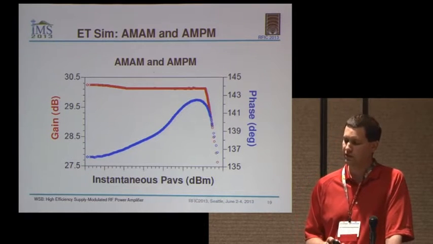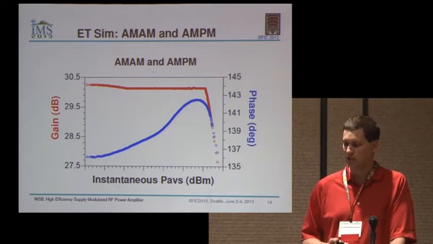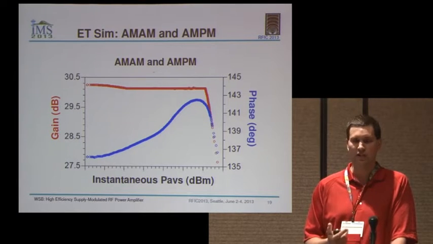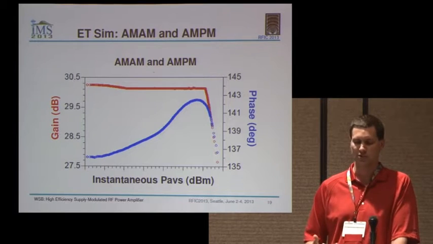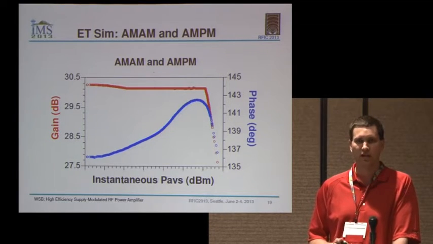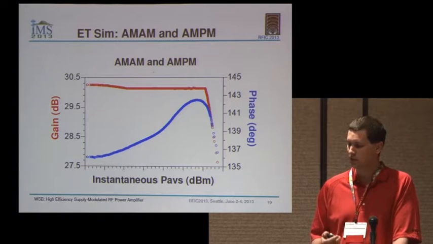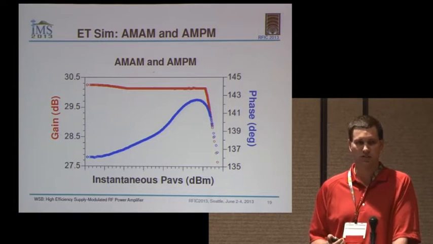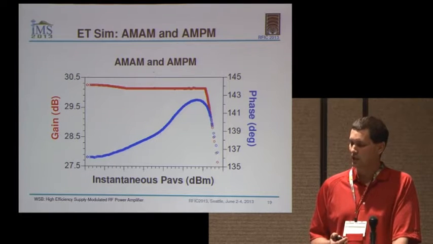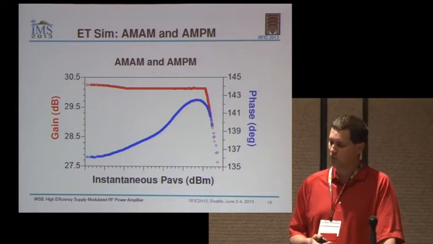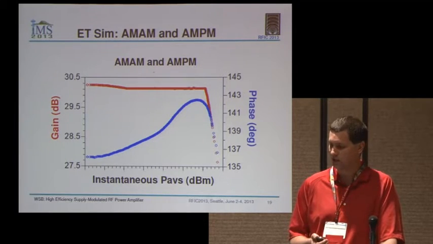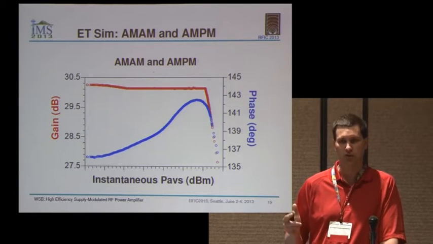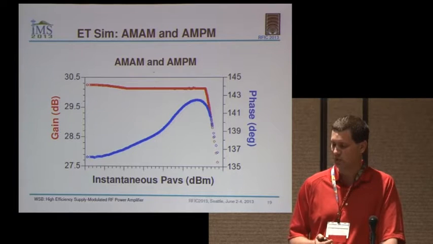So in this ET simulation, we mapped the VCC through the lookup table and fed the modulation through the PA. We calculated, as a result of this simulation, the AM to AM and AM to PM characteristics of the PA. And in red in this plot, I'm showing the gain of the PA versus the instantaneous power of the modulation. What you can see is that there's a flat region in the middle part of the gain curve at about 29.8 dB. That's where we're following the constant gain curve. So in this case, my constant gain was 29.8 dB.